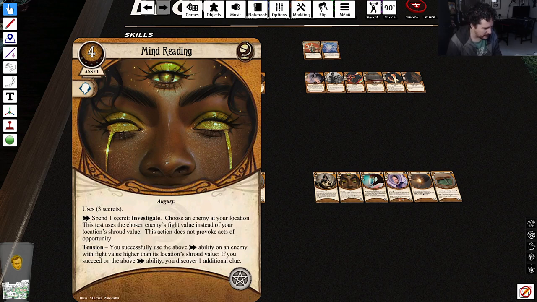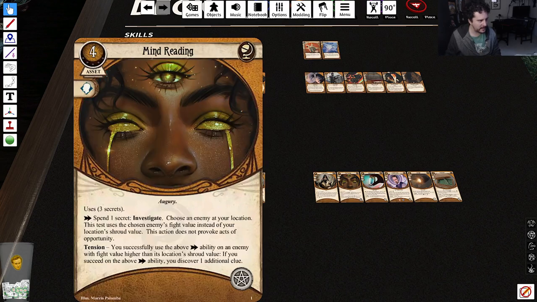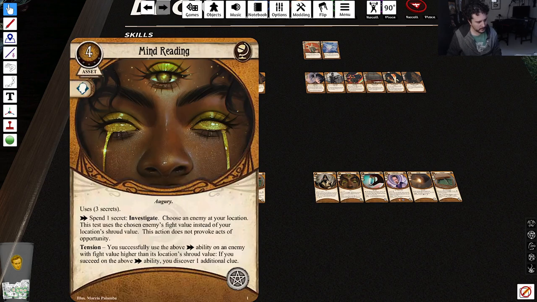You use the above ability on an enemy with a fight value higher than its location's shroud value. If you succeed, discover an additional clue. Okay, so it's like you set up the bomb. You make your test better. That's a great art for this. That's cool. Five secrets. Cost four. It's like the mystic spells. Very interesting.